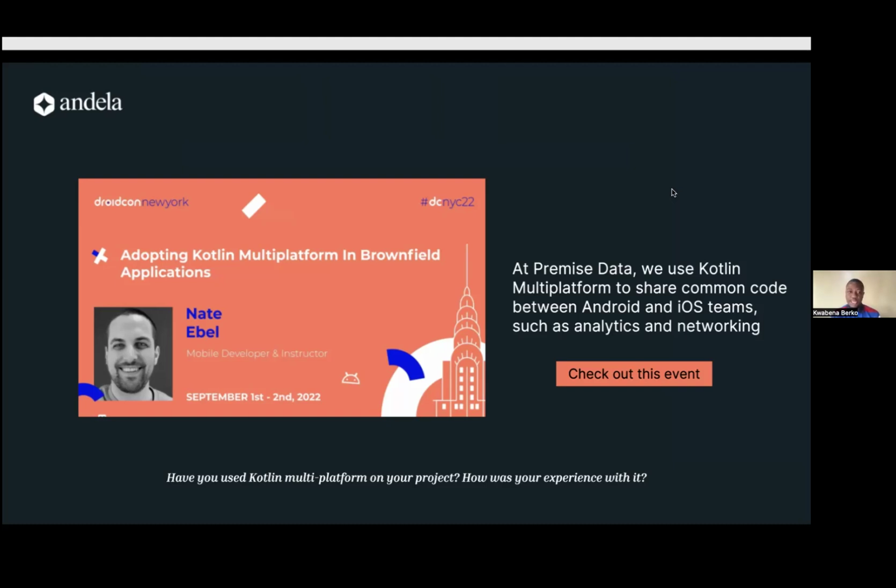Sometimes we would be tracking one event and then get a message from product that, okay, we don't need this event anymore, we want to track this other event. But at that point, maybe Android will be busy with other features. So iOS will implement this and Android won't have this particular event or event property that we'll be tracking, which means there was a discrepancy between these two platforms.